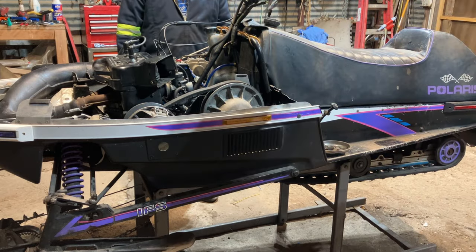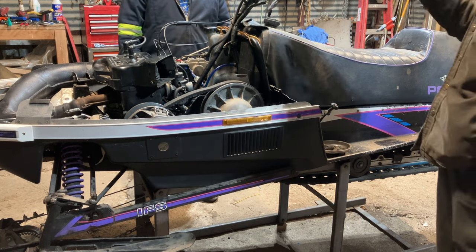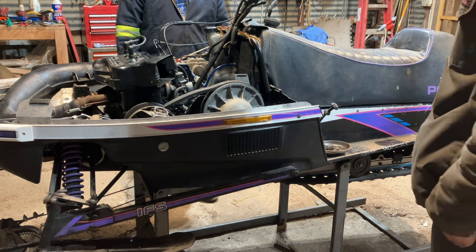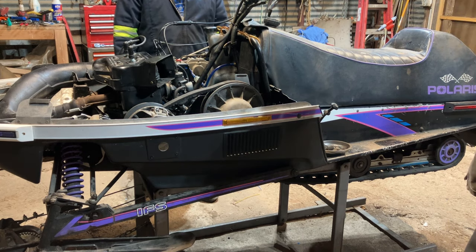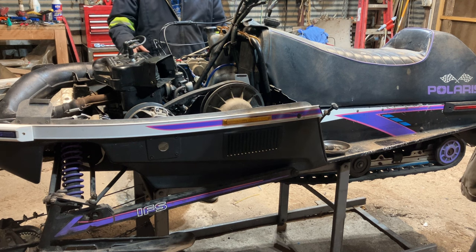I just got the bolts back in the track for the adjusters. There's one seized adjuster. That's why I never loosened it 5 years ago, because it was seized and we soaked it. But the track's back to where we can spin it over. OEM belt. Yeah, we'll see.